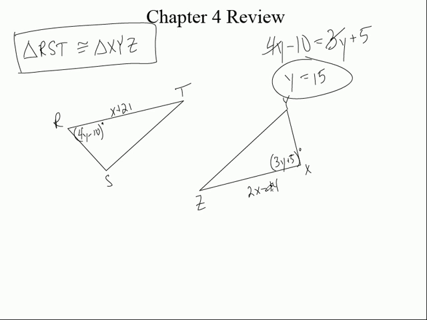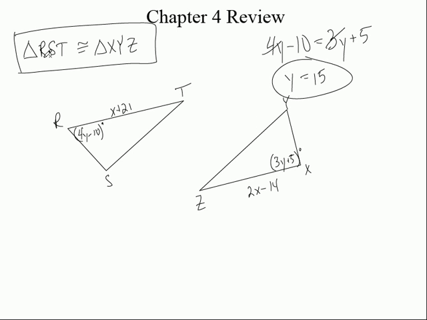Do I just take this and set it equal to this? I don't know. I might be able to get away with it, and I probably can because there's no other sides on here that could possibly equal each other. But let's just make sure, because I'm telling you, on the test, I may have some other stuff here. I may have the length of this side and the length of this side, and maybe another variable in here. I don't know. All right, so you have to know which sides are actually equal to each other.